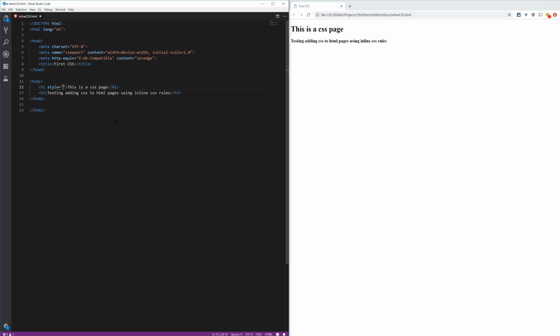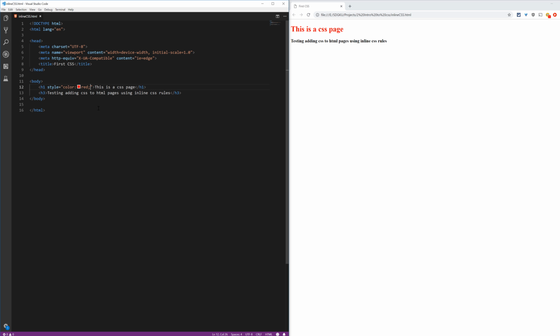So let's say, for example, we wanna work with the color. The CSS property here is color, a colon. Let's write some value, let's say red, for example, and then a semicolon. That's it. That's a valid CSS rule for the heading 1. Let's save here and reload, and see the color of this text has changed to red.